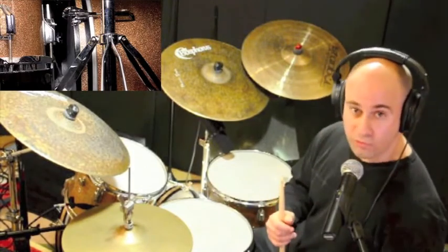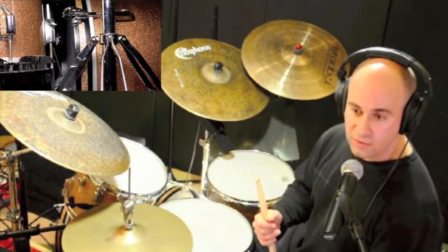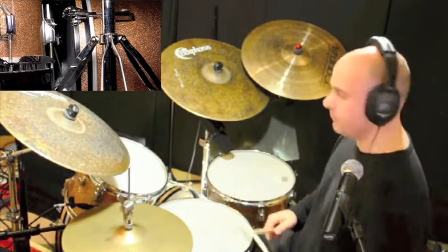If you move that over to the ride cymbal, it's kind of cooler because you have two different sounding ride cymbals, and it could sound like this.